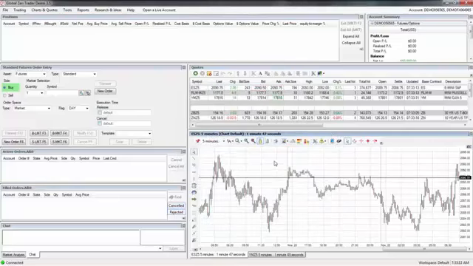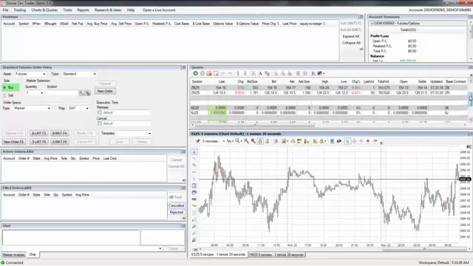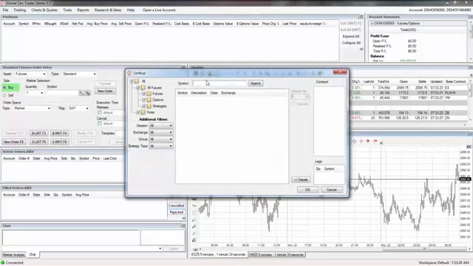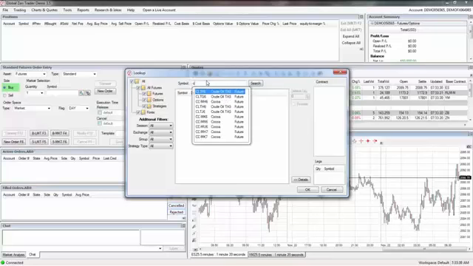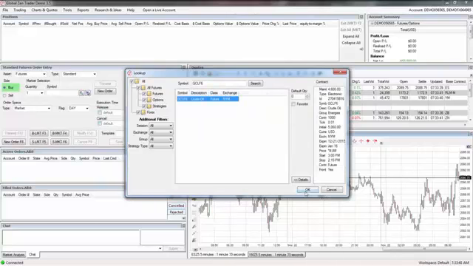Then up here you've got your different symbols. Let's see if they've got crude in here. Don't see it, so what I'll do is search for it. Let's go to add market, and let's see if we can find CL. Okay, how about GCL? Hey, that's the most current one. GCL F6, crude oil. Click on that. Say OK.